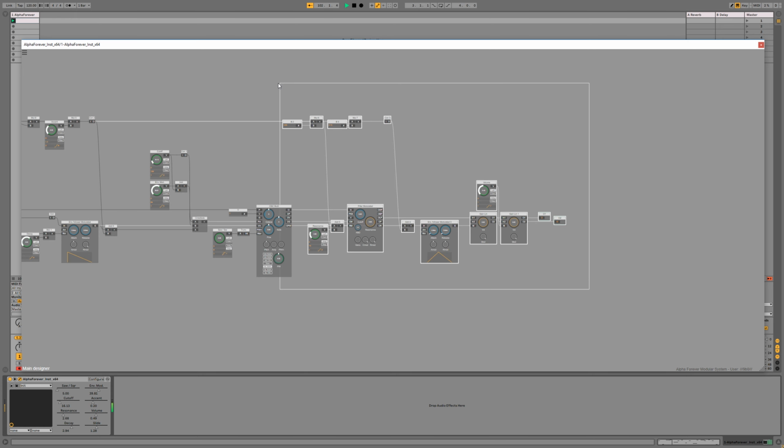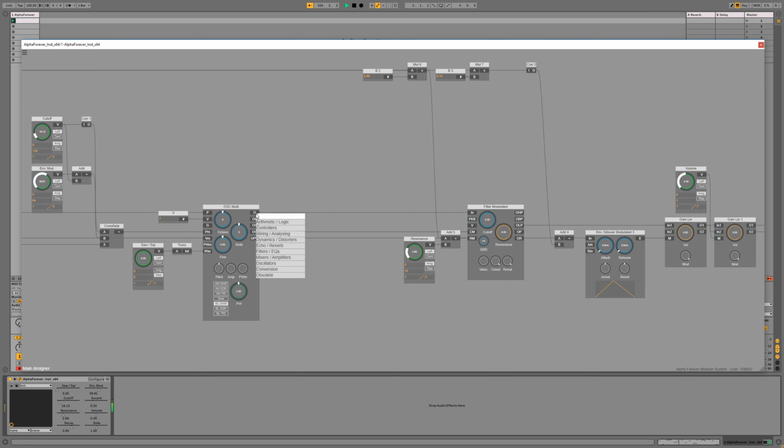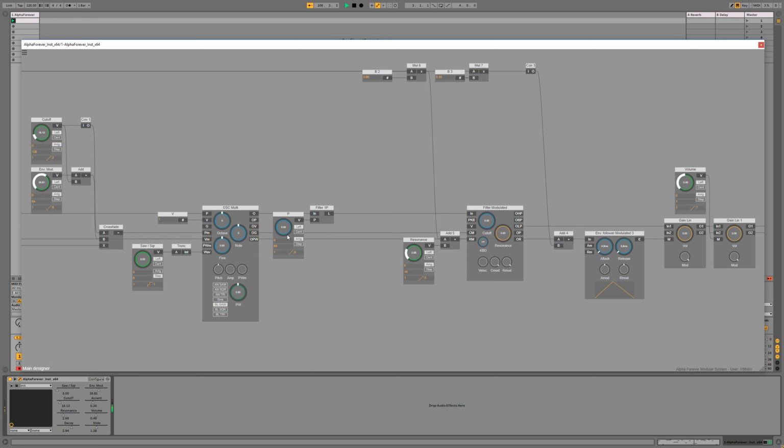And if you want to have some analog characteristics or more analogish, you can add a filter here, a simple one-pole filter with some low pitch, let's say 50, and create a subtract like this, and plug this into the filter.